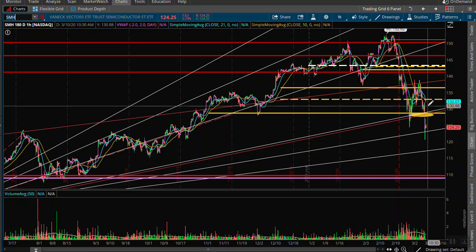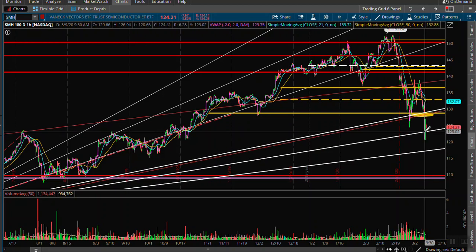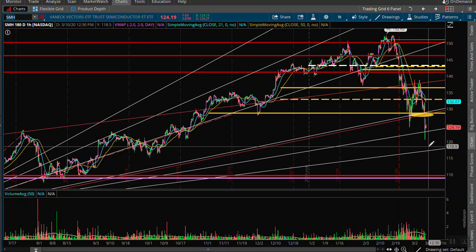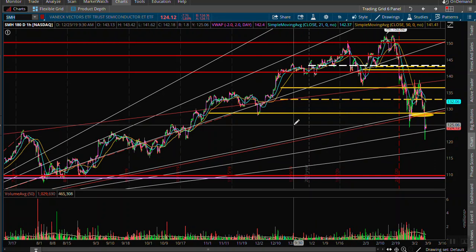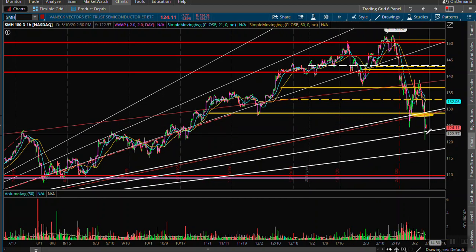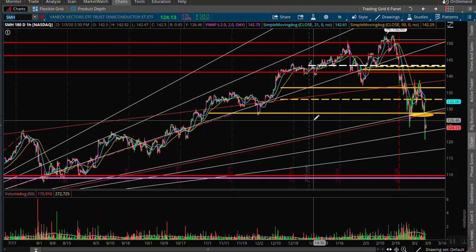So that's just one of the trades here. I just do not like the Qs showing relative weakness to the S&P, suggesting to me that some of these bounces were just temporary short squeezes, and we would likely see a little bit more continuation this week. So keep that in the back of your mind going forward. Right now we're even still trading below those prior swing lows. This is giving me a little more warning sign that going into the afternoon hours, we're going to have continued selling pressure into the rest of the day, in my opinion.